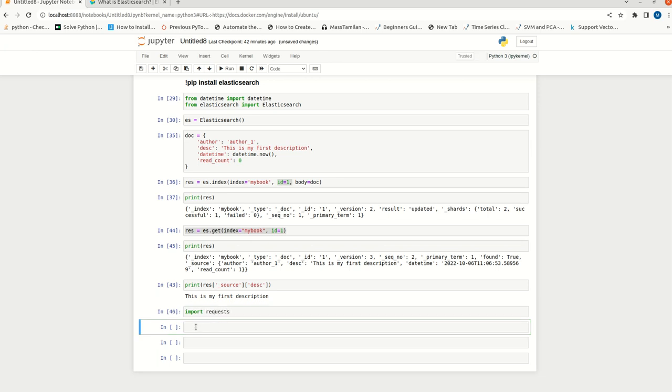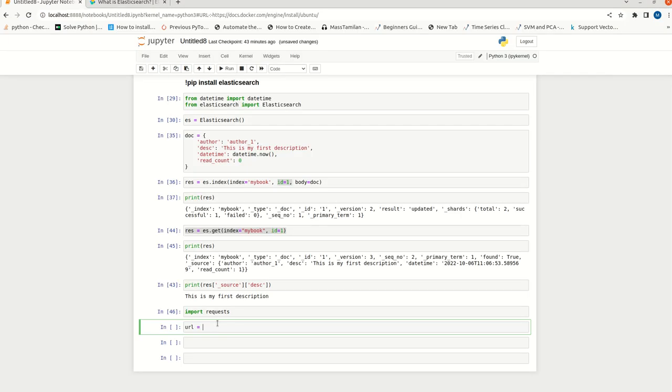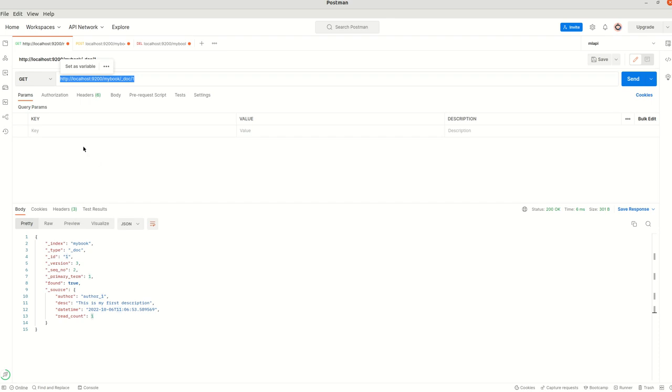Now we can mention the URL. Let me copy the URL from Postman and paste it here. Now let me paste the body also.